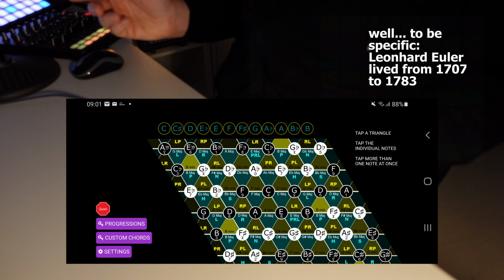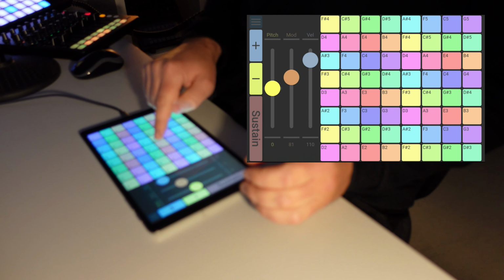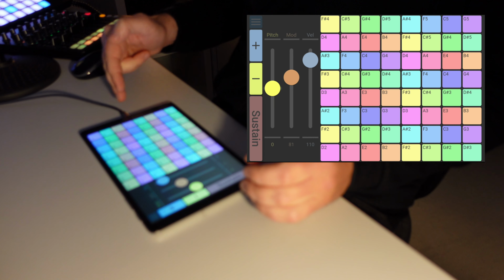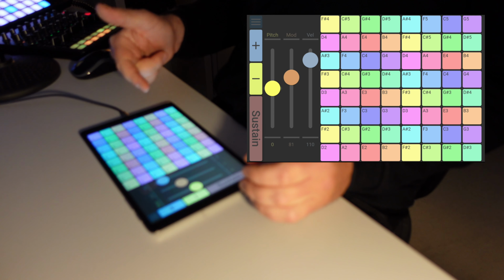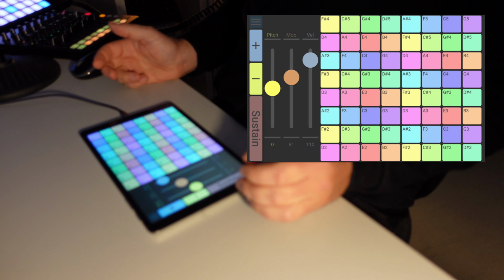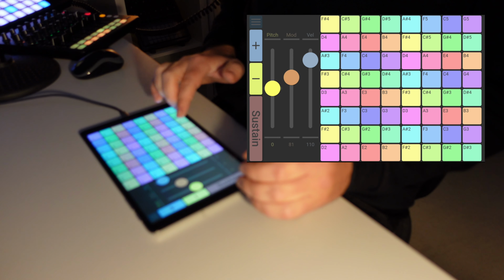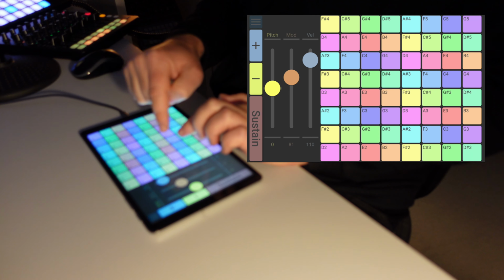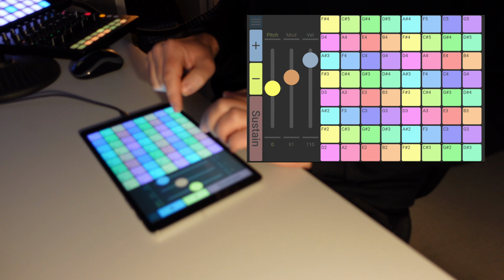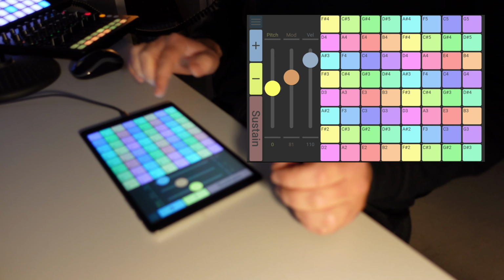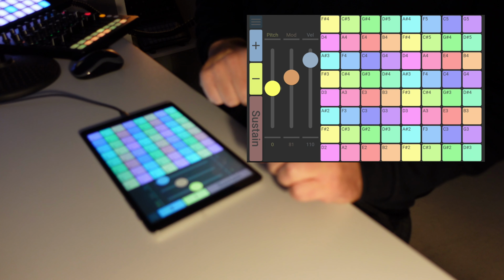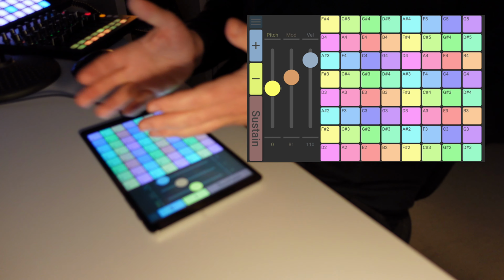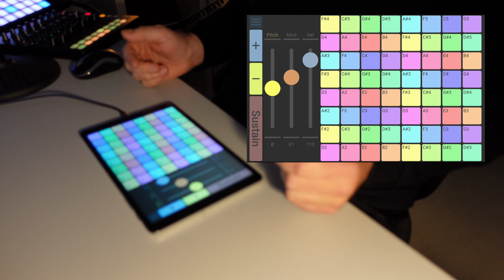When you look at the notes that you see on this grid, you see that it's not a linear succession of notes like C, C sharp, D, D sharp, and so on. It's a specific layout which requires those pads to be in a certain relative relation to each other that makes it possible to actually imprint the circle of fifths onto a pad structure. Now you say, okay, that's a grid, it's not a circle, so what are you telling me?